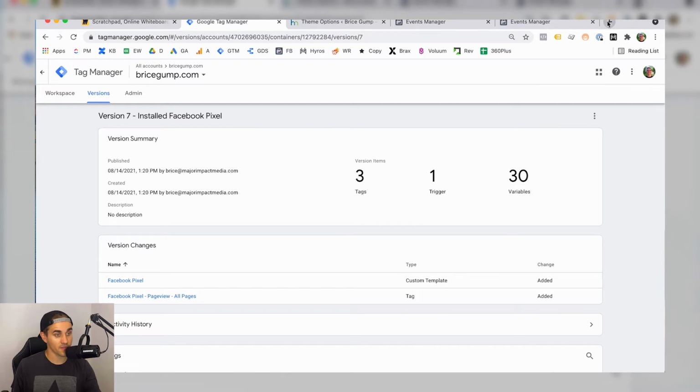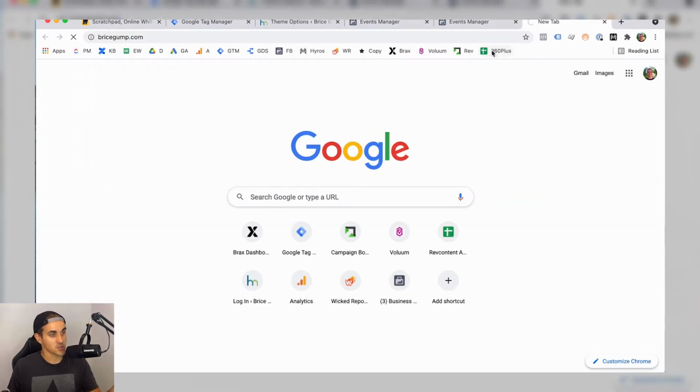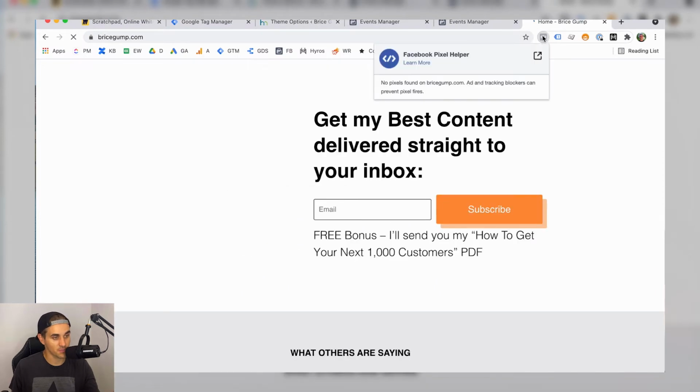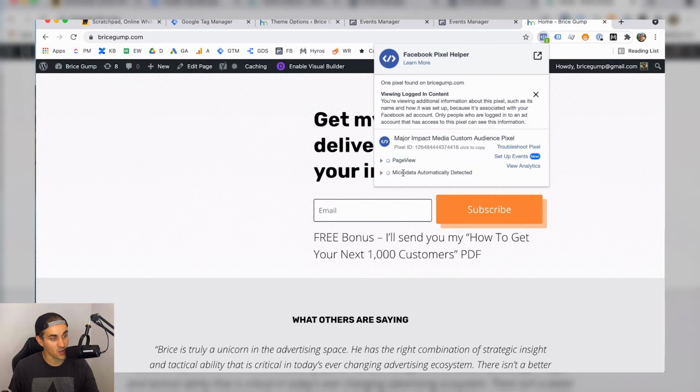And if I want to verify that it's working, this is the site that I just put this on. So I can just go to the site and open up the Facebook Pixel Helper, which is this little Chrome extension. And when we see here in a second, it will say, oh look, there's that code, and here's the page view, and we're good to go. And so that's how you set up the Facebook Pixel in the simplest way possible.